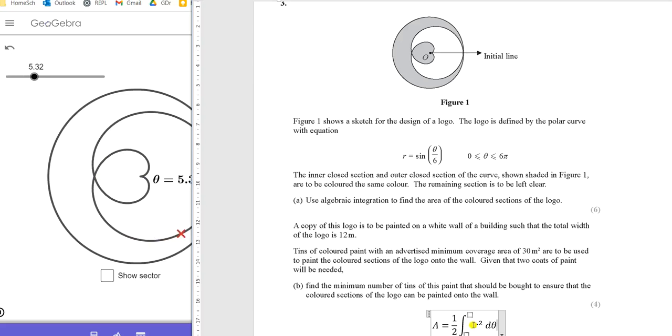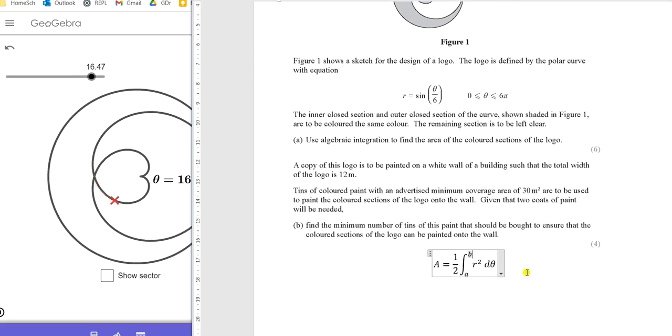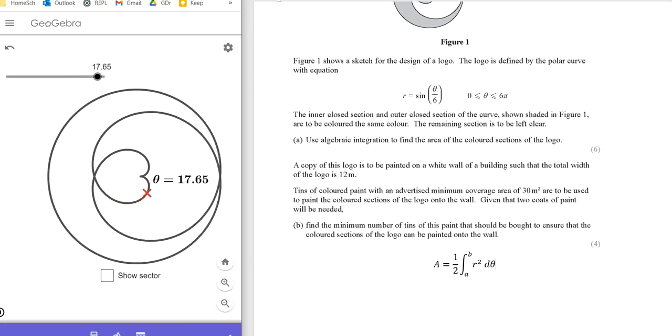where we know the area of the sector of a circle when theta is measured in radians will be half r squared theta. r theta is just going to be d theta, a tiny sliver of theta, but we still have the half r squared in there. And depending on what our limits are, we'll have an a and a b value in there as well. We'll get to that in just a moment. But first, we need to visualize the integral.